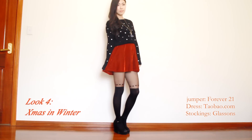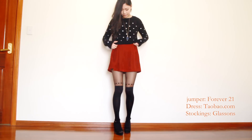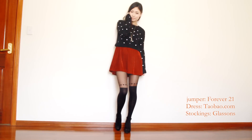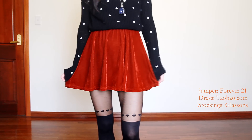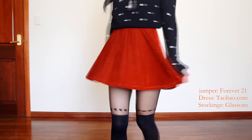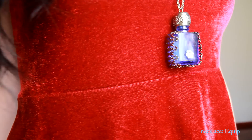Australia enjoys a summer Christmas, but on the other side of the world it's winter. So this is a cute, warm and cosy look which is great for a house party with close friends and family. I chose something cute and appropriate with heart patterned tights to keep warm, a rich velvet dress, and a snug polka dot jumper on top. New Years isn't so far off from Christmas, so I stuck with festive colours and chose a vibrant red for a pop of colour. This bottle necklace is also pretty festive.